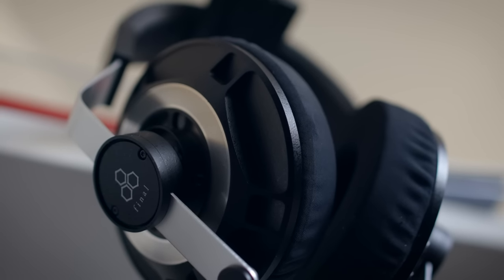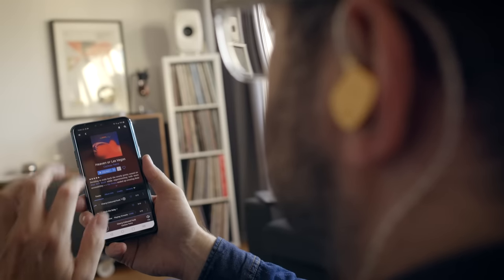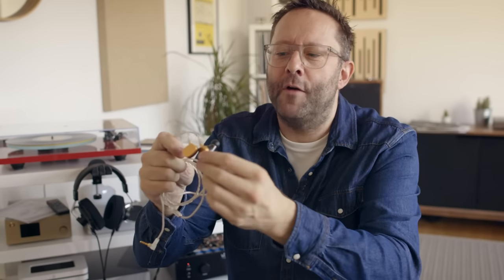Like the LCD-i4 from Audeze, this is a pair of IEMs that I would happily have stand in for a pair of full-size headphones. But the difference between these and the Audeze is that these don't let in noise and they don't leak noise, so you can use them on a plane, on a train, out in the street. Because the seal is so good, you get that really immersive experience — it's amazing how much sound you can carry inside your own head. You can step into the music. Remember at the start I was talking about how you could almost climb into the sound of a record — that really speaks to this earphone's best quality: the size of its head stage, but also its depth. It creates this almost massive new room for music to sort of spread out, so we could live inside the music as well as the music live inside us.